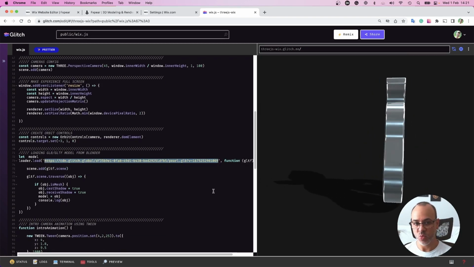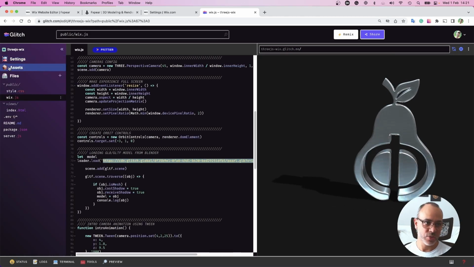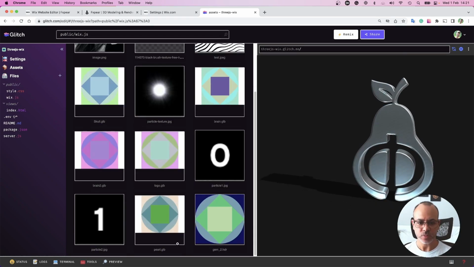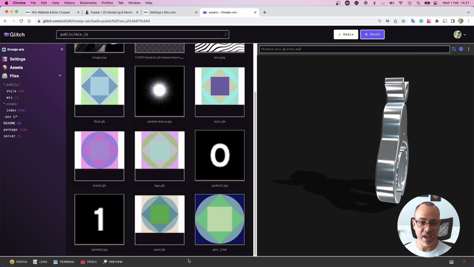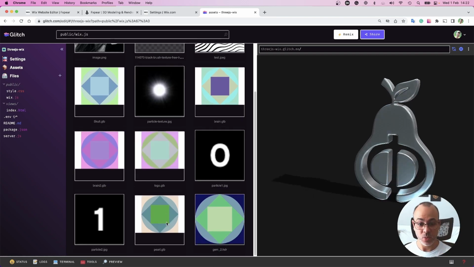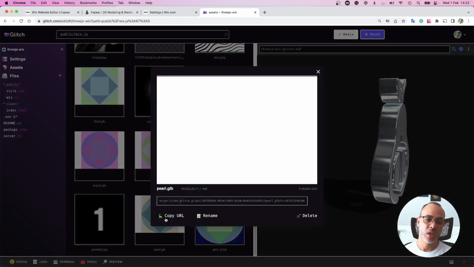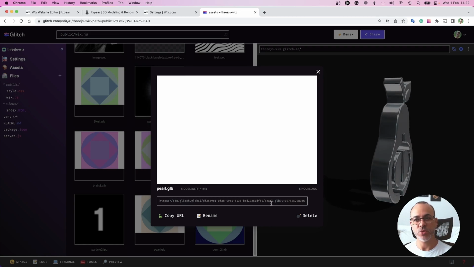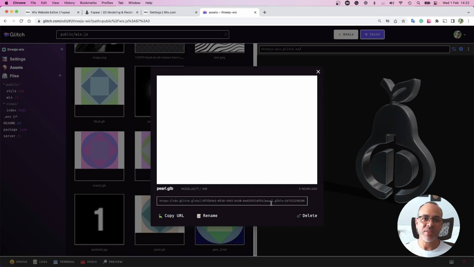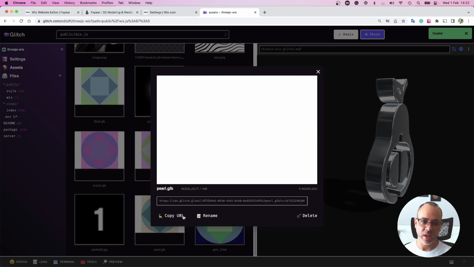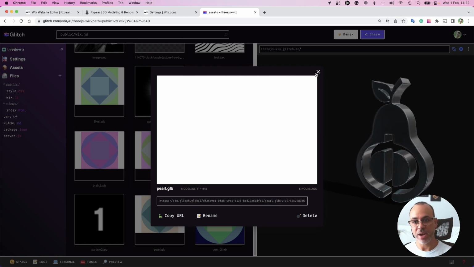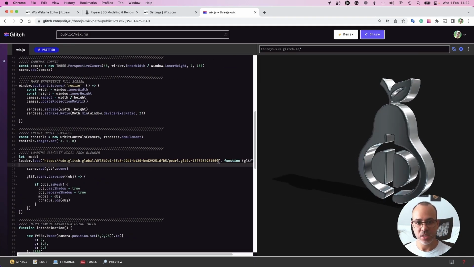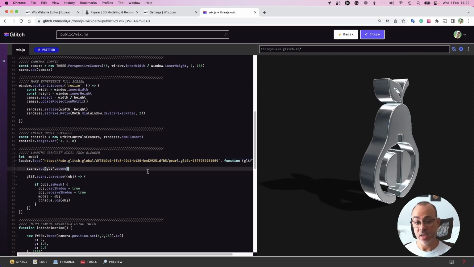And this is one important thing, all you have to do is go to the assets folder and then you can drag and drop your files here, your GLB files. In fact, I have other files here. And one important thing that you need to do is to always copy the URL from the CDN. So instead of referring to those files as a referenced path, you go to copy URL here, and then you grab this file, and you use this path here. This is what I just did here, and it is working.